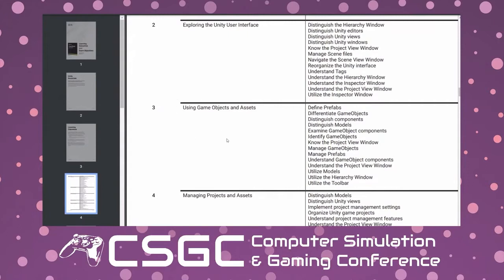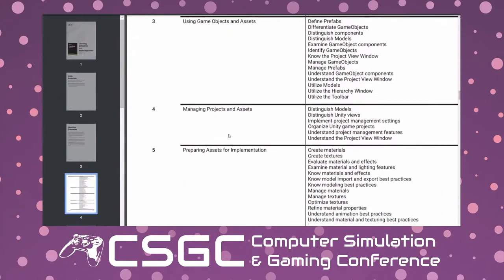And so game objects and assets are what you build a game out of. A game object can be anything. It can be a cube, it can be a sphere, it can be a spaceship, it can be your background, it can be your volcano. Assets are kind of similar. Assets tend to include artwork and sound and effects, and you can also call it content, which is kind of a general way of saying all of the creative bits and pieces that you've brought to your game.